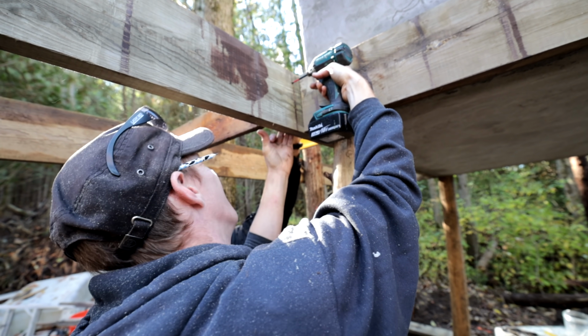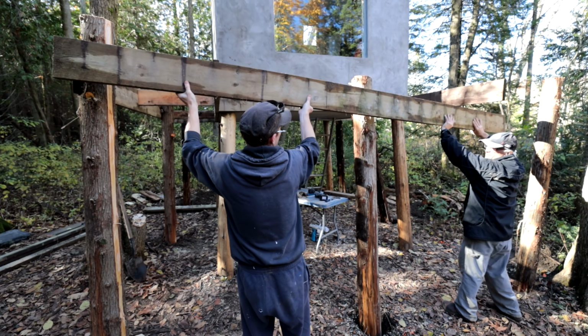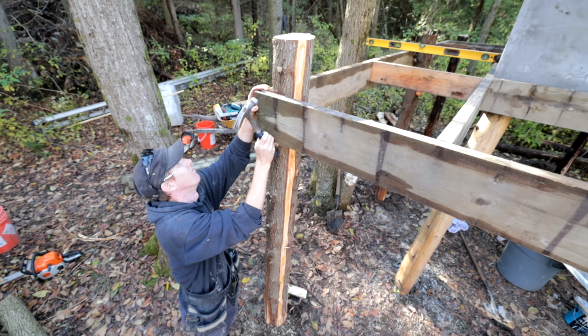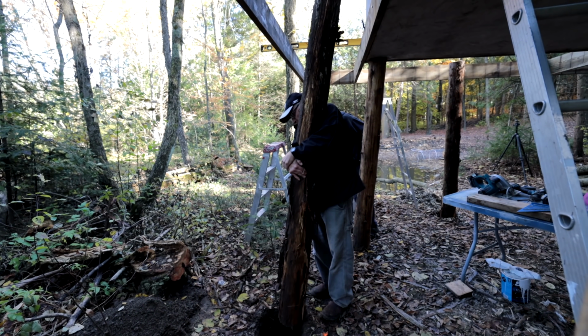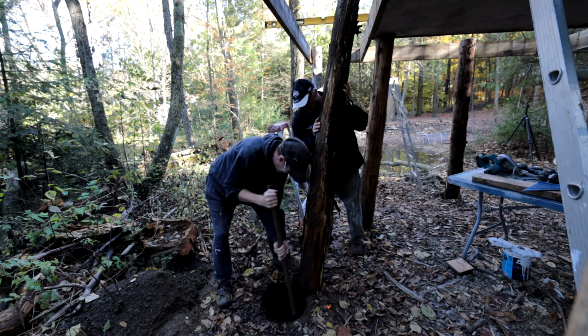Skyrocket. I did some Googling, and I checked out the price of 6x6 pressure treated posts, and they were $61 Canadian, which is insane. And then they wanted the 2x8 16 footers. They're 45 bucks. I was like, that's insane. It's good to save stuff. Maybe I should just sell it.